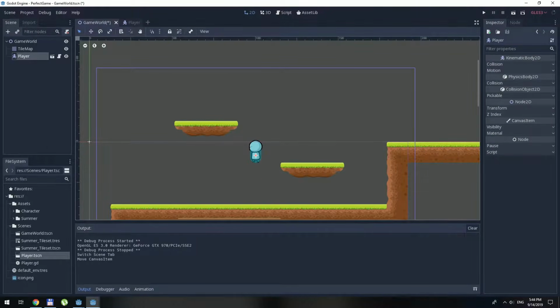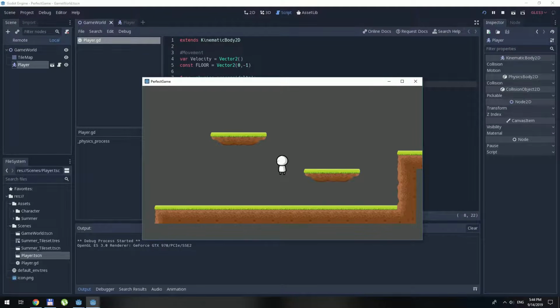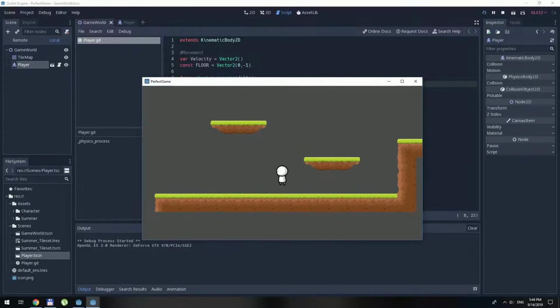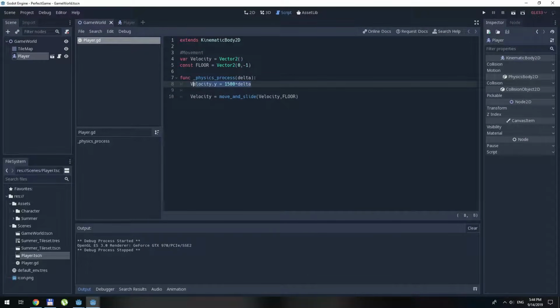I will move the player a little bit upper, make the collision a little bit stronger, the gravity I mean, and here it goes down. Let's see how the camera follows the player. Great. So far so good.